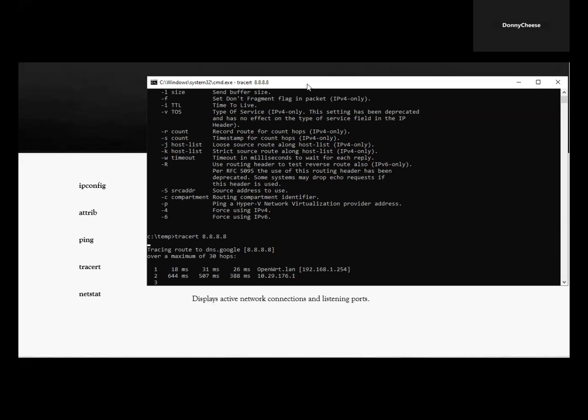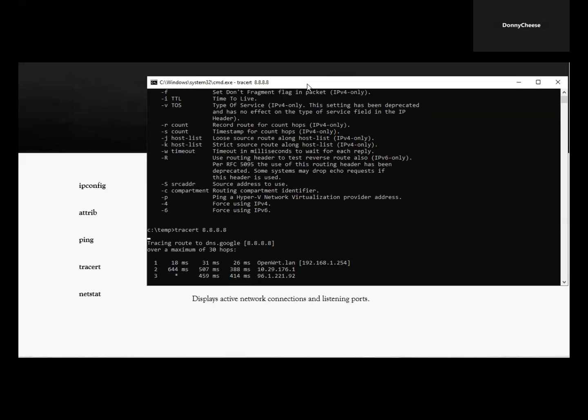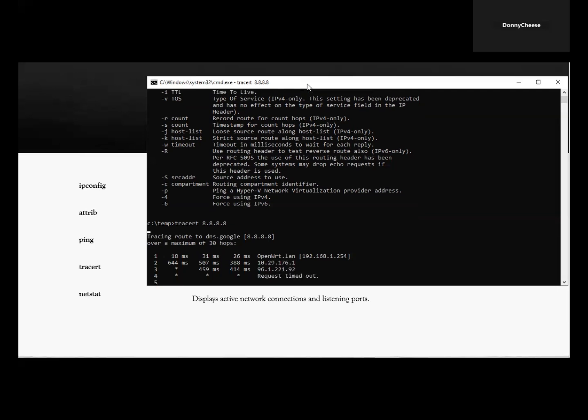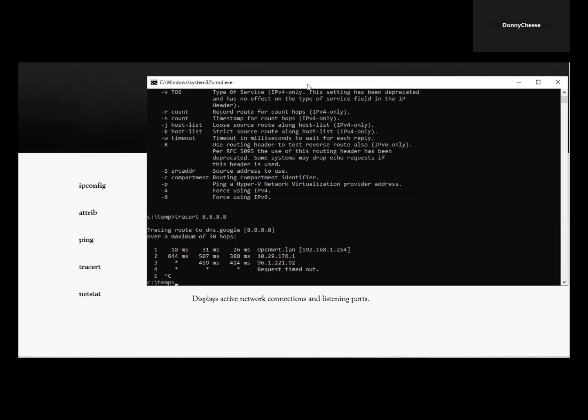Some hops will not have a response depending on the network, but usually it gives you a good idea of where to look. If you can see 2 or 3 hops out, as long as you can pass it from your internal infrastructure, that usually means it's not a you problem. It's something outside of your network. If you ever want to cancel a running command, just hit Control-C and that will abort whatever command you are currently running.